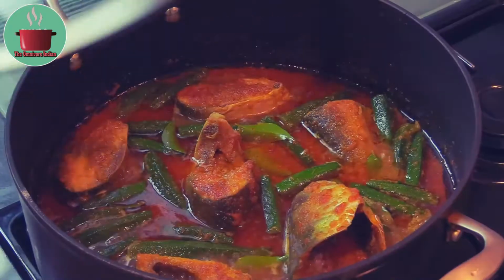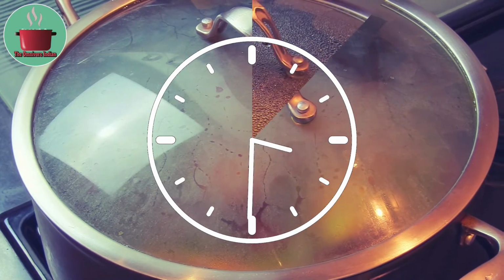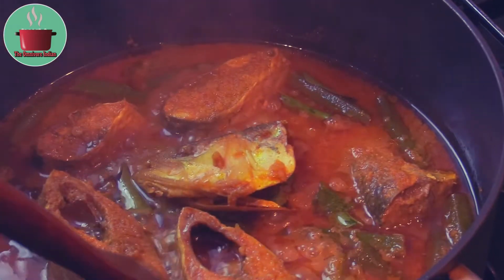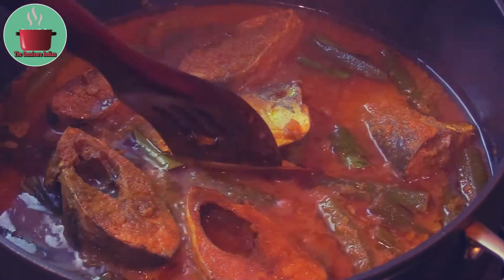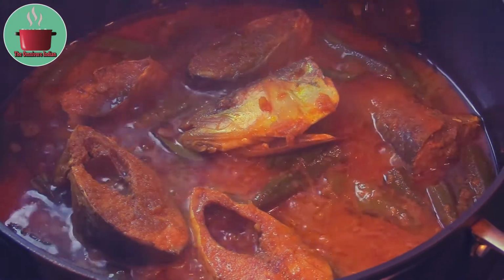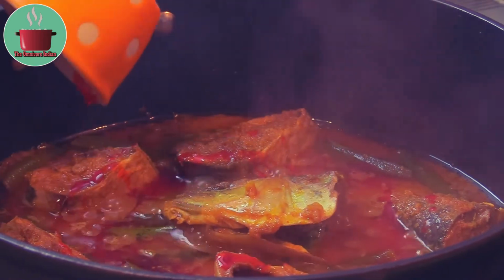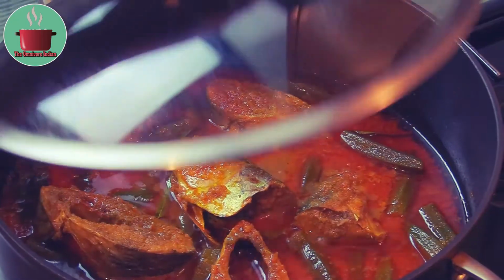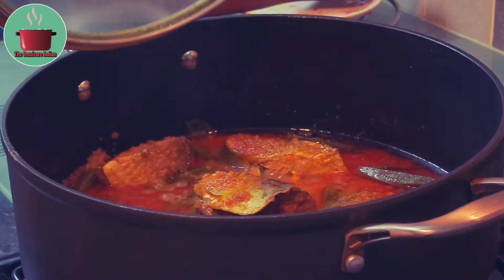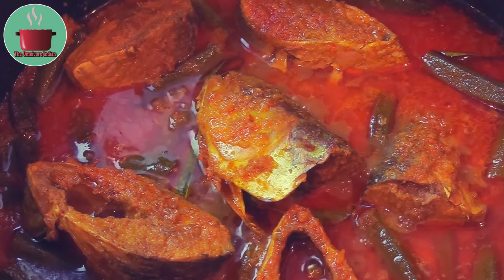Bring the pot to a boil and simmer gently for 20 minutes. After 20 minutes, open the lid to check if the hilsa and the okra are cooked. Add the mango pickle oil for the signature vibrant red color of this dish. Cover and cook for 3 to 4 minutes more. And our delicious Andhra style hot and spicy Hilsa curry is done.